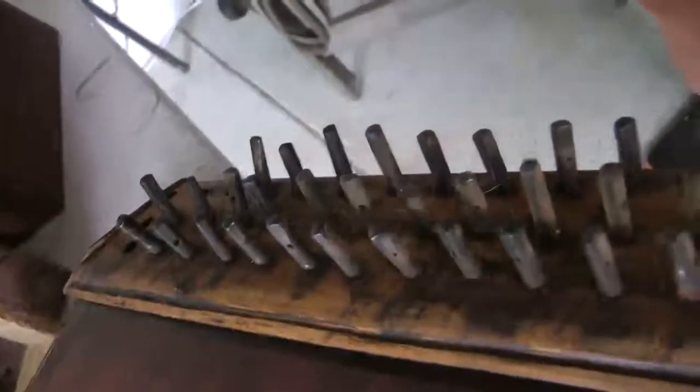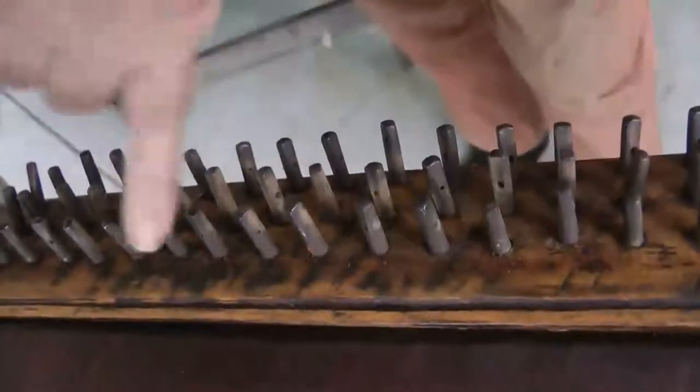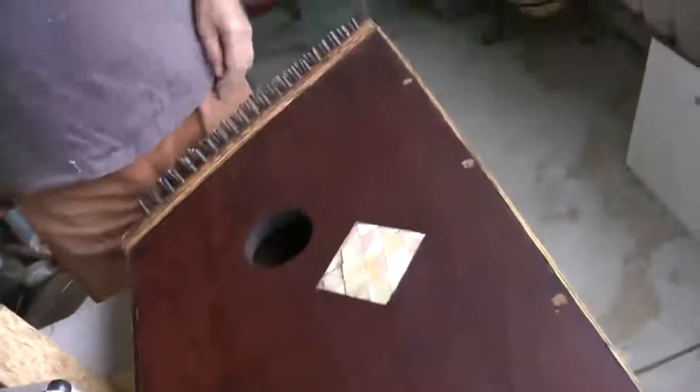They've cleaned up very nicely — they look almost new, just need some work on some pieces. And I've oiled one of the pin blocks as well to see what color and how it came up. I quite like it because it's retained that old character — it's not a new piece, it's quite old, you can see all the wear and tear, which I think is quite nice. As opposed to the other pin block which I've only just started to clean up — and it even still looks better than what it was. So we're pretty well on the way — it looks nice.